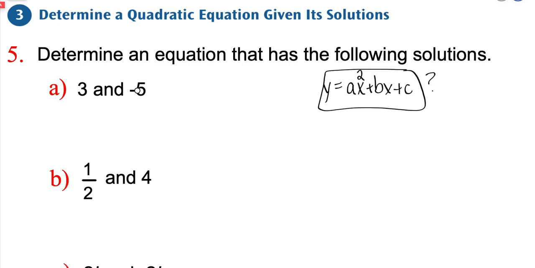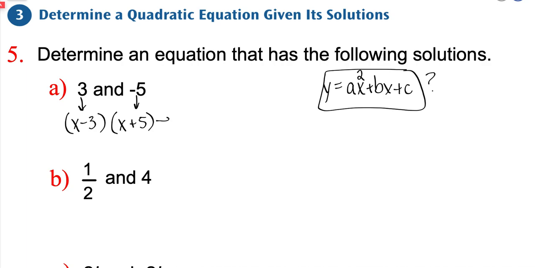So 3 and 5 are both solutions. The best way to think about this is the way we factor things, okay? So think about if we had something that was factored and you got those two solutions, you did something with factors and set them equal to 0, right? So if I got 3 as an answer, my factor would have been x minus 3. And if I got 5 as an answer, I would have had x plus 5 as my factor. So these two factors are what we got from the quadratic, which looks like something like this. So what we got to do, take our answers, write them as factors, and then FOIL it out.